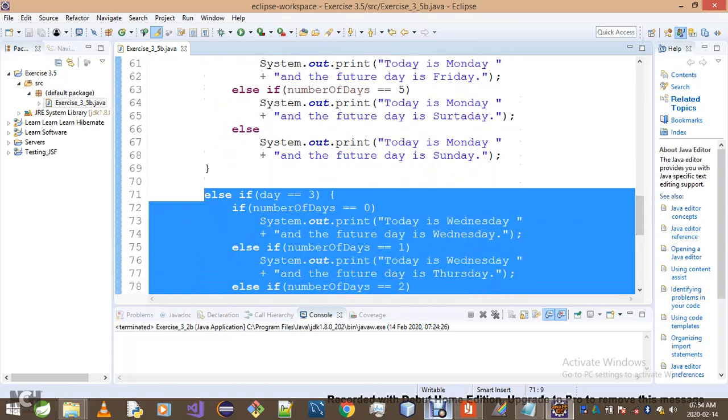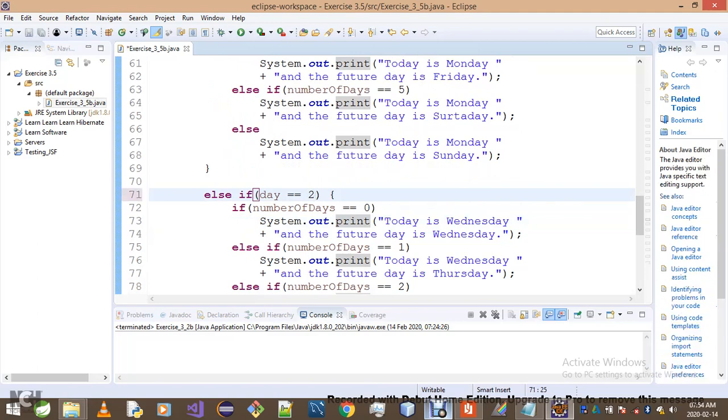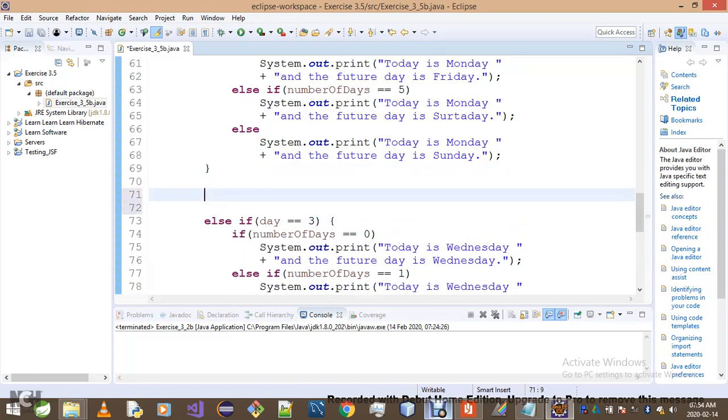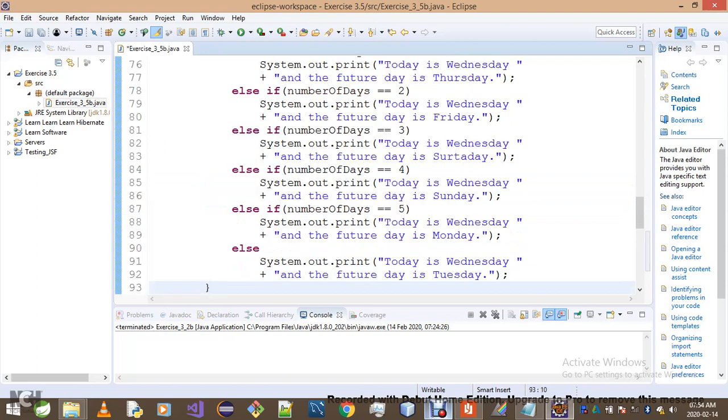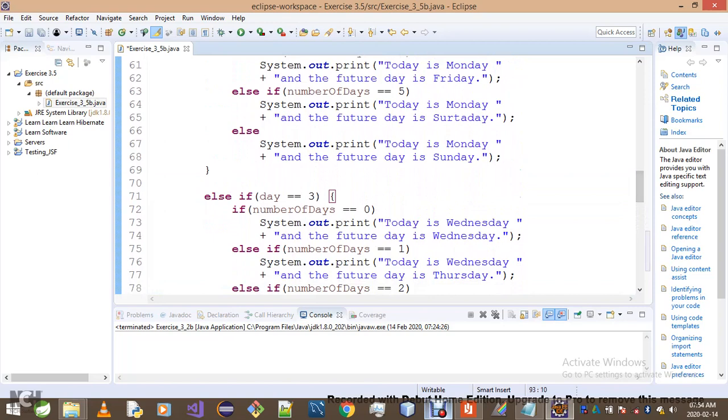You see, this is what I'm talking about. But we can simply leave this as it is and then put another case over here, a case that will take care of Tuesday. As you see, I missed Tuesday.